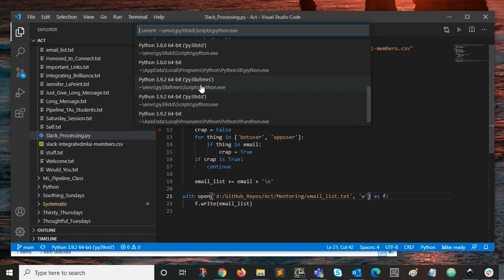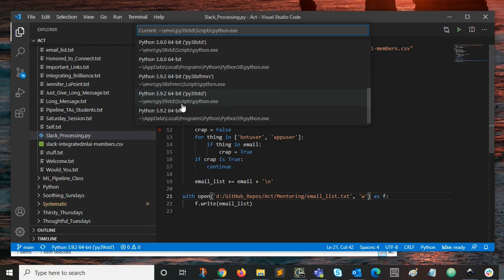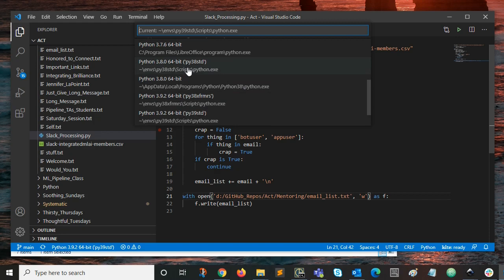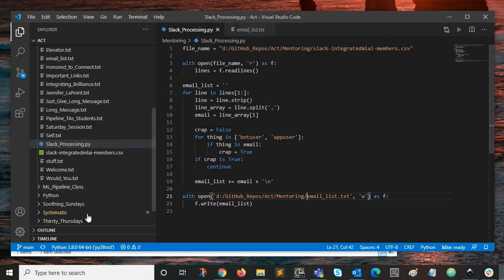So Visual Studio Code's great this way is what I'm getting at. There's my Transformers virtual environment and under environments there. Here's my 3.9 standard that you saw me switch to. And here's the direct link to 3.9. So this was already open, and I would have to actually reload Visual Studio Code for it to update and see that Pi 3.9 new that I created. But I'm not going to fret about that. I'm just going to switch over to Pi 3.8 standard, and you can see it updated it down here. So that's how clean it is to switch between virtual environments when you're in Visual Studio Code.